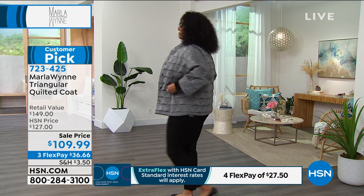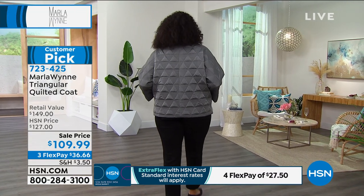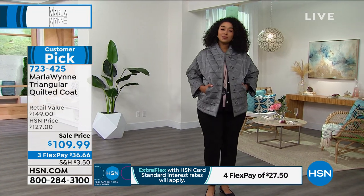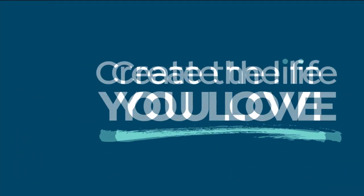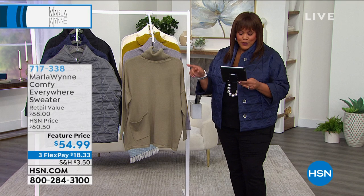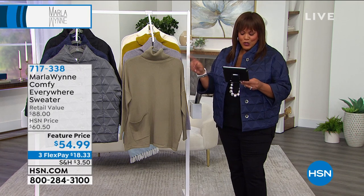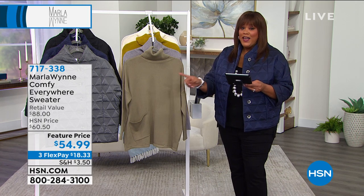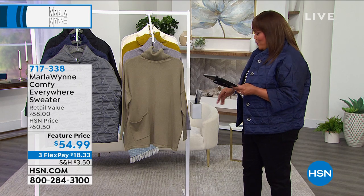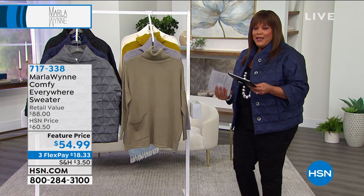It's beautiful. $27.50 to get it home with your HSN card, $36 with any other debit or credit card. Everything's on three flex payments. A customer, Deborah Dennis Barber, said: talk about smart shopping — I purchased so many separate pieces of Marla Wynn this year and I love how they all intertwine into different looks. That's what you'll love — it goes back with everything.